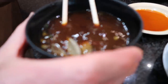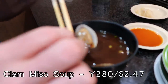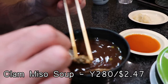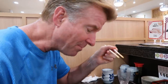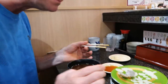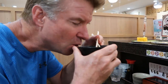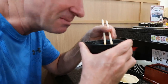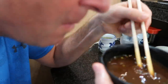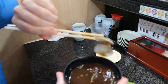Got the clam miso soup. Oh, look at all these clams in here. Full of clams. Oh, yeah, it's a good amount of meat. Oh, this is a thick miso. I prefer it this way, the thicker. Okay, I chipped on that one.